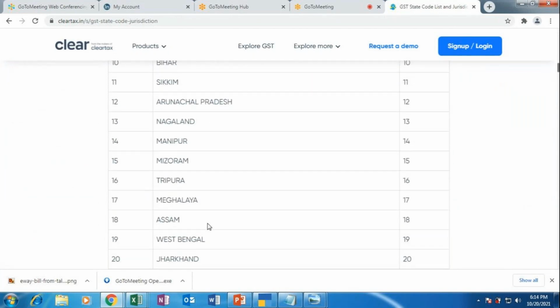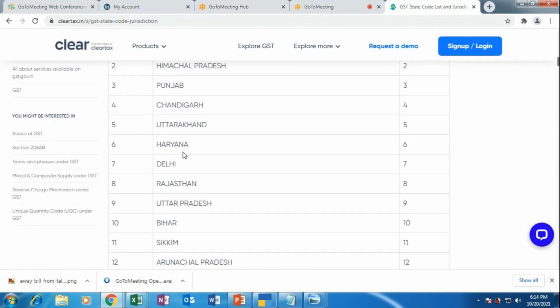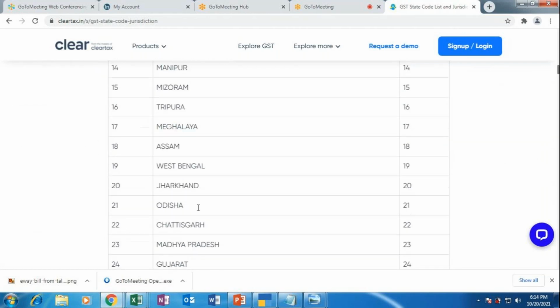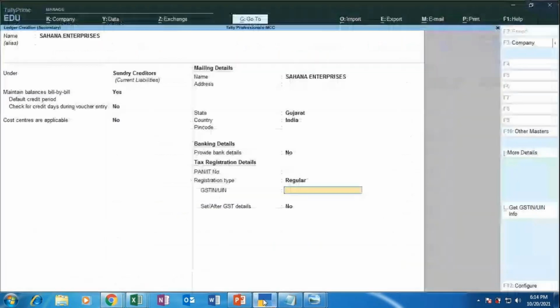So for Gujarat it is 24. So 24 is the state code for Gujarat.